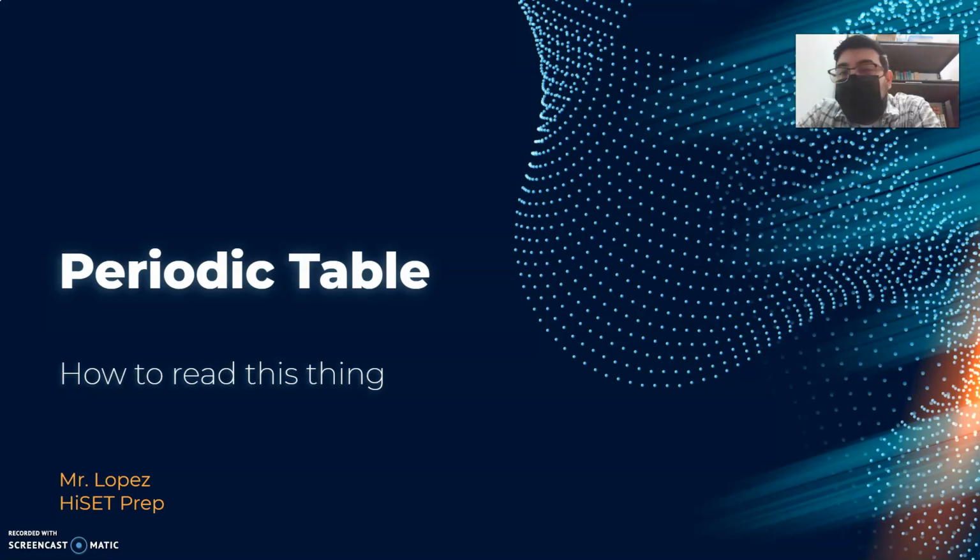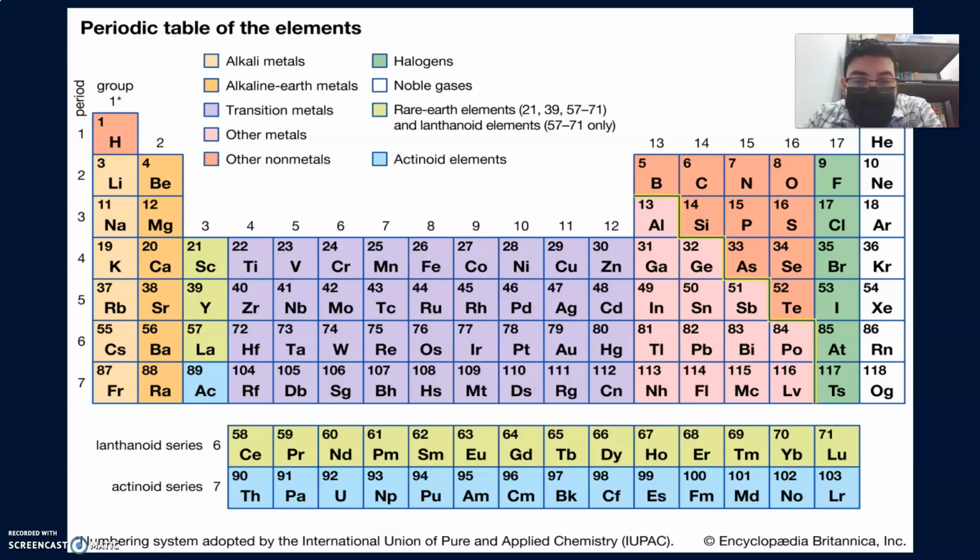Today we are going to be going over the periodic table. The periodic table is one of the most organized things I've ever seen, but how do you read it? Let's dive into it. This is the periodic table. It's a lot to see at first, but if you know what you're looking for and you understand this table, it's going to be awesome. You're going to understand exactly why everything's a different color, why all the numbers are there, all that good stuff. So let's look at it.